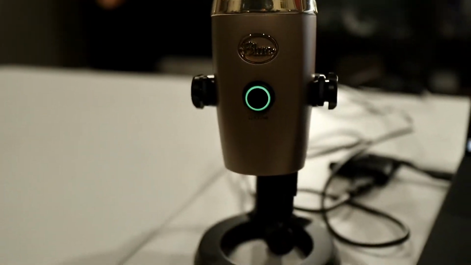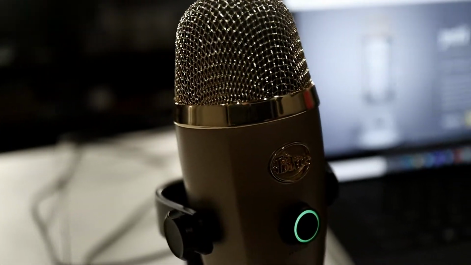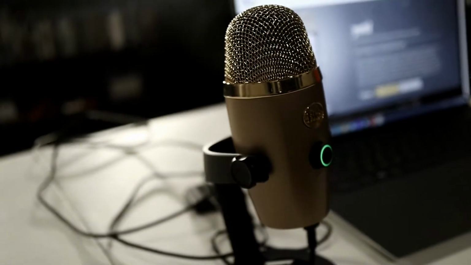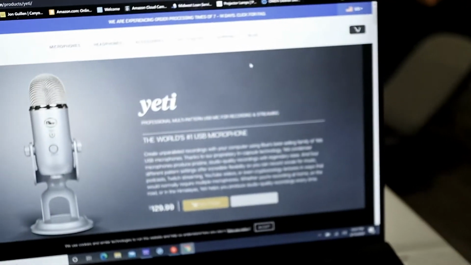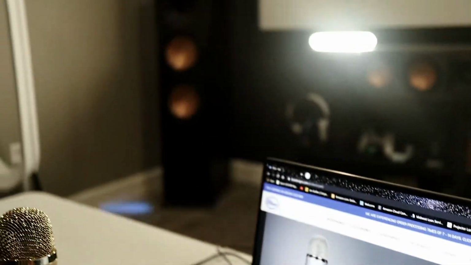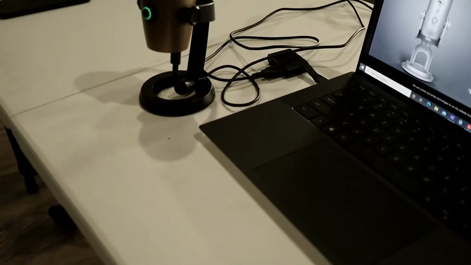I was clipping, so you have to download the software and adjust it. I believe the bit rate was at 16, and we have to change it to 24. Now I don't know if that had to do with my laptop or just the way the mic came out of the box. But anyways, hope that is useful.